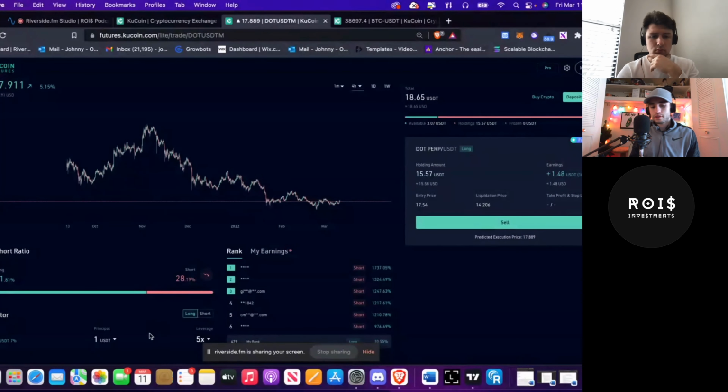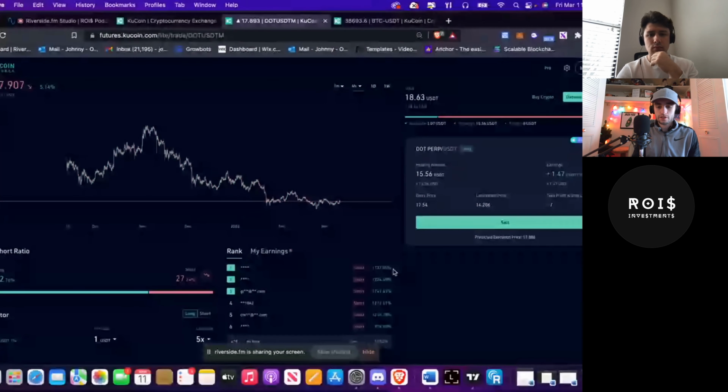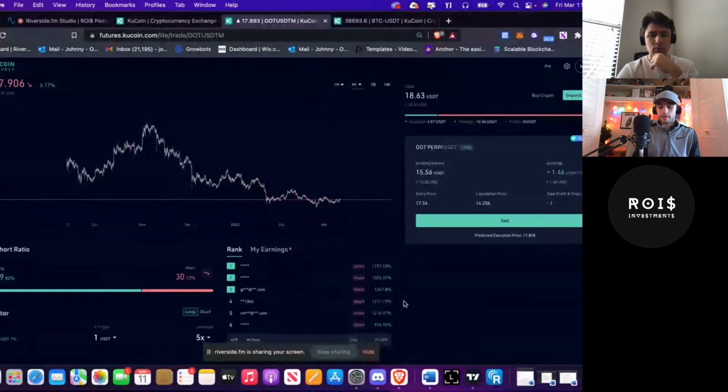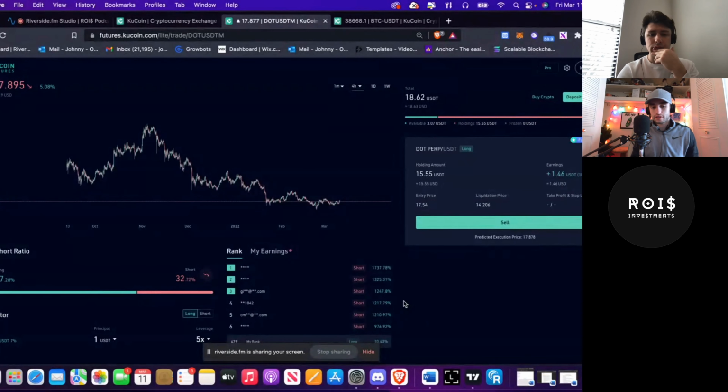You can also use this calculator to calculate possible rewards, and you can see the leaders, so the rankings. Number 1, number 2, they've made this increase percentage to their earnings by selling shorts. And I wouldn't say it's necessarily the best idea to base what you invest in off of what they're doing, because they most likely have a lot of money, and they have a lot more space in terms of how low something can go down before it gets liquidated and whatnot. But yeah, that's pretty much it for that.